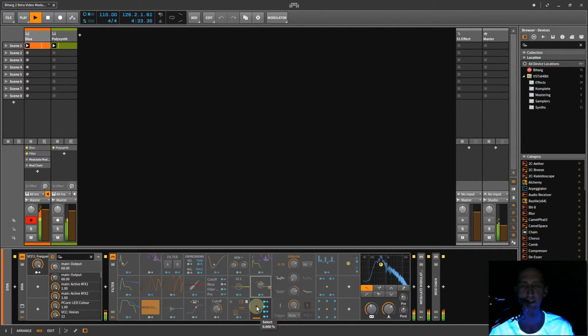Select 4, I think. I've mapped each of these to different parameters on the filter. So if you watch, as I go up, the filter goes up, and then as I get past it, it's gonna dwindle as the resonance changes, and then pre and then post.